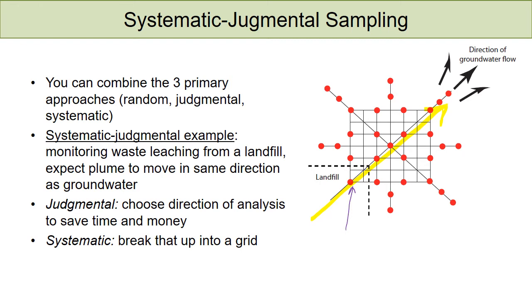So that step, choosing the direction of analysis, is your judgmental portion. You don't want to monitor extensively upstream because your landfill shouldn't be affecting that. Well, maybe a point for reference, but you don't need to spend all the time and all the money analyzing the entire area around the landfill when you're really worried about what's happening downstream from the groundwater. Now that's your judgmental part. Systematic, you can see with that series of grids and the red dots is to break up that zone into the grid. So systematic, judgmental.